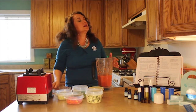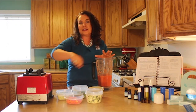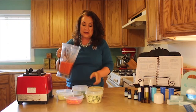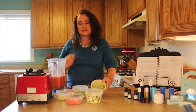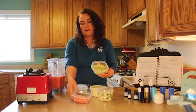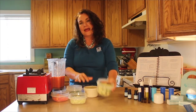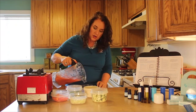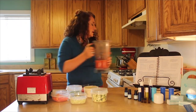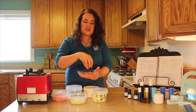And you can either pour all of it into a big giant bowl like we have the tomatoes in, and put your vegetables in with it and stir it up. Or you can do how I like to do it, and I like to have the tomato soup separate, and then I have all the different toppings in separate individual bowls and allow people to sprinkle on whatever they want. So what we have here is chopped celery, chopped red pepper, some green onion, some cucumber, and some zucchini. And see, it's already starting to turn redder, so it's really good. And it will get redder and redder as it sits in your refrigerator. And then you just sprinkle these on top.